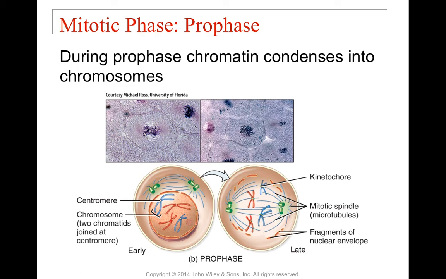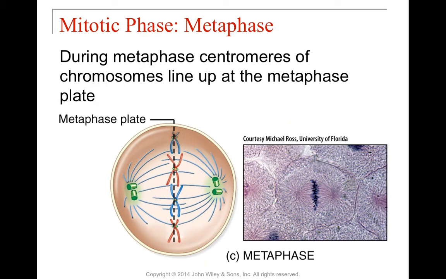So prophase is getting ready for the show, right? We are breaking down our nuclear envelope, we are getting our chromosomes condensed, we are moving our centrioles to opposite sides, creating our mitotic spindles, but we haven't actually started the process of anything yet. The next stage is metaphase. Metaphase is when the action actually starts. During metaphase, we have what's called a metaphase plate.